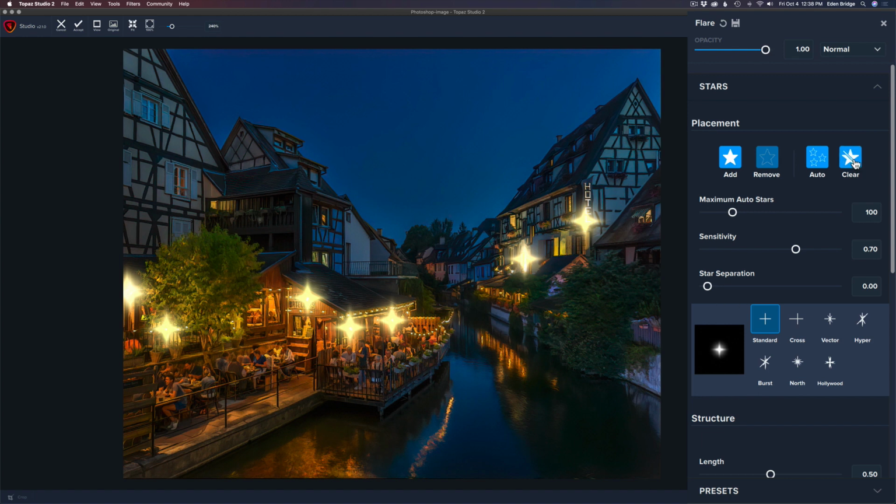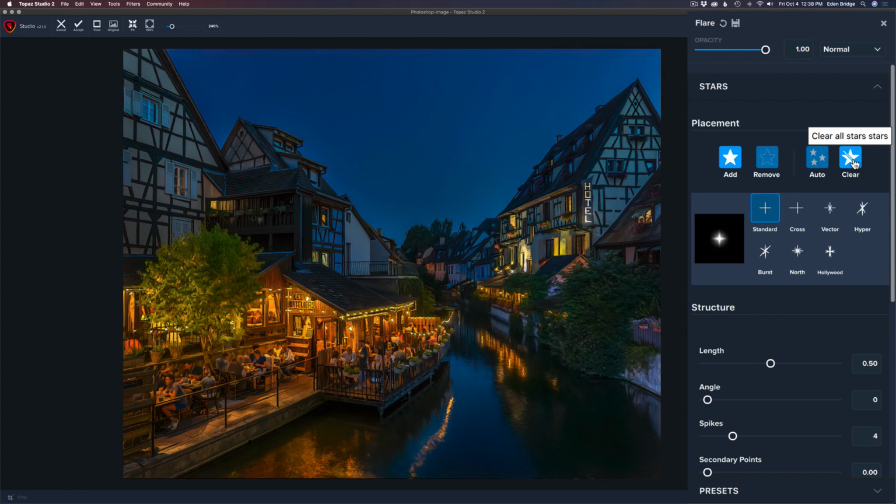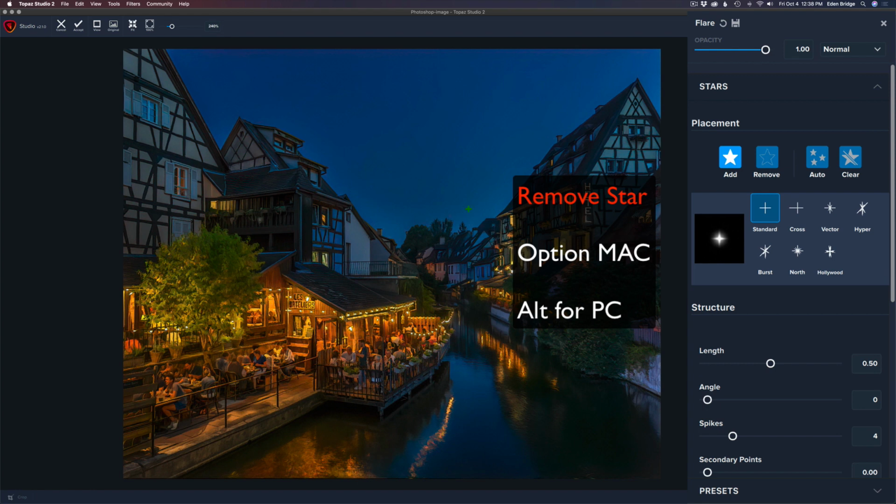In our case, I'm just going to hit clear and get rid of that. And I am going to come over here to Add. Now, we can pick any type of star that we want, standard or cross. Let's start out with the standard, and I'll show you some really cool tricks. So there's standard. So let's come over here. And remember, this might be a little bug. See my little hand tool? Oh, I'm going to come here and click Add again, and now it turns into a green cross. So remember, you can hold the Option key and make it a remove star too.